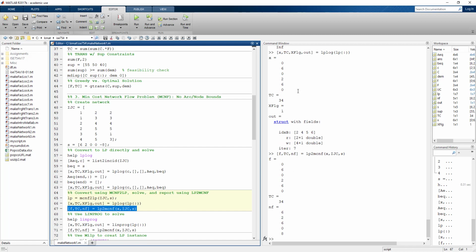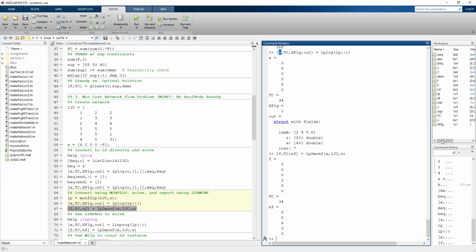And what is particularly useful about this is that whereas here, when we solved it as a linear program, we got as a first output argument just the variables x representing the solution of the problem. But in the case of a network flow, it didn't give us any context with respect to what it actually represented. When we convert it to a min-cost network flow, it assigns it to this vector f, which indicates that it represents a flow on the network, and also it gives us as a third output argument NF, which is the node flow.